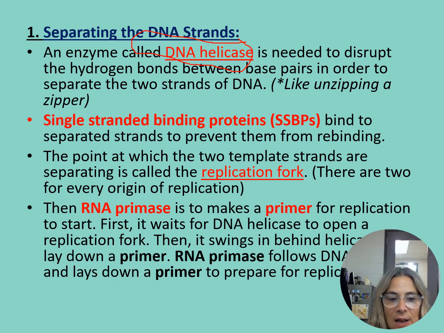RNA primase is an enzyme that makes a primer, and just think about what a primer is. A primer is something that starts things, right? So RNA primase creates this little piece of RNA called a primer, and what that primer does is attach itself at certain places to show where the enzymes need to go and where they need to work, okay? So RNA primase is an enzyme that produces little pieces of RNA called RNA primers, and the RNA primer basically guides the DNA polymerase to the correct place to form the newly formed DNA strand.